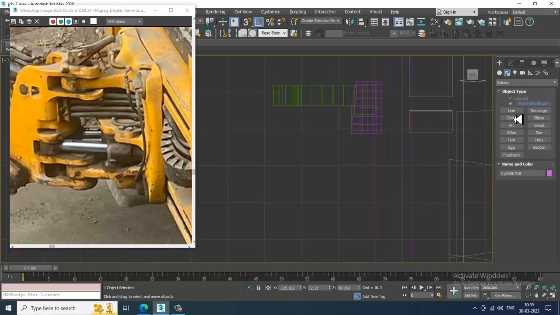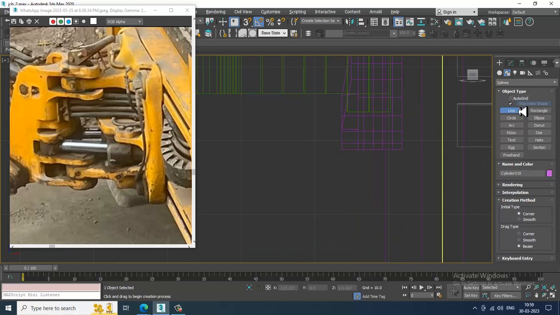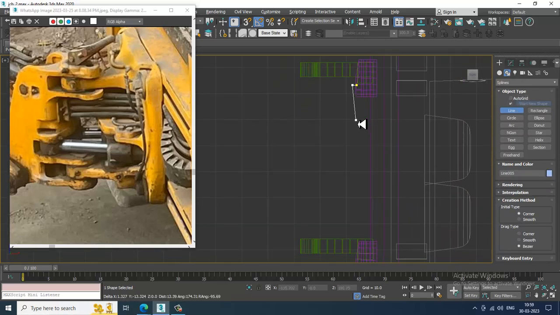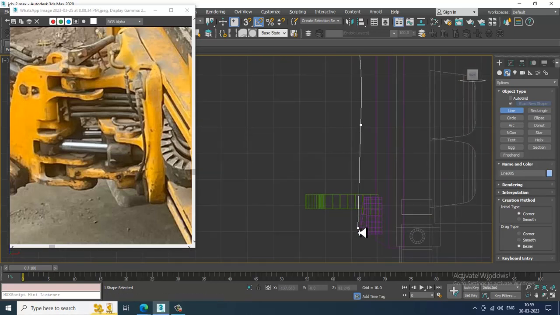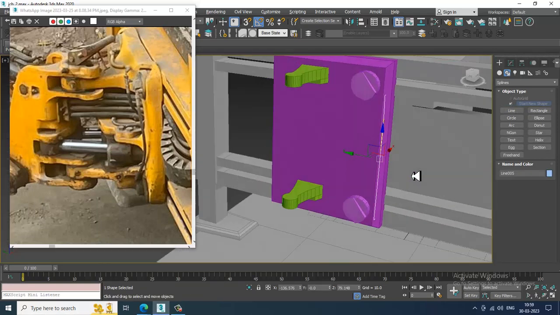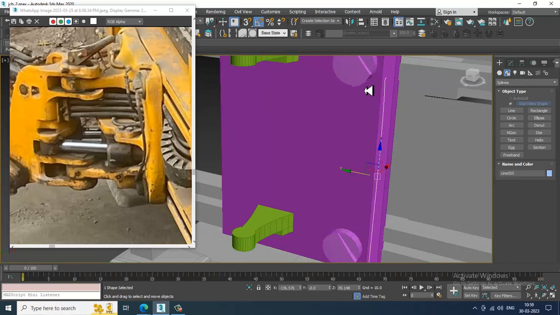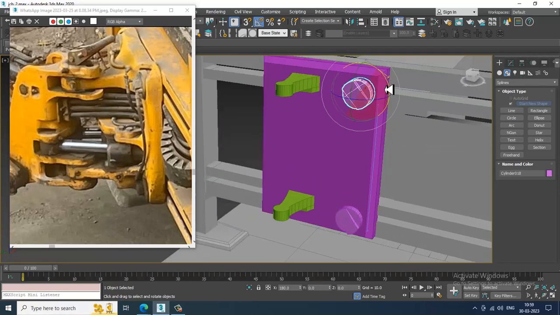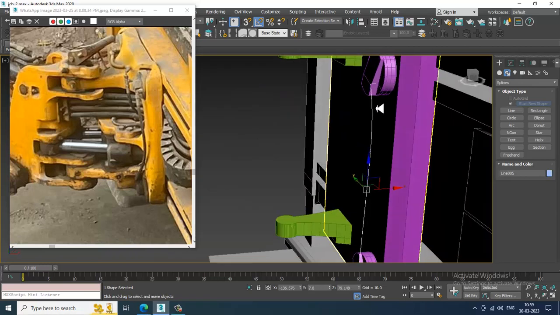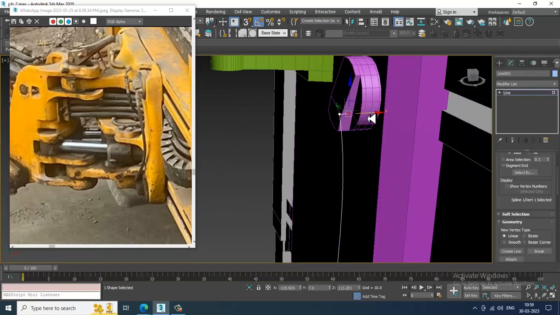Again I'll go over here and take a line tool. I'll turn off this auto grid. I'll place it, slightly rotate it, and place it over here. Select the vertices.